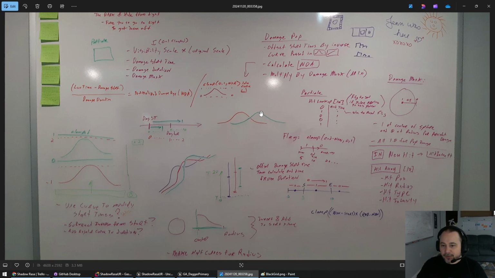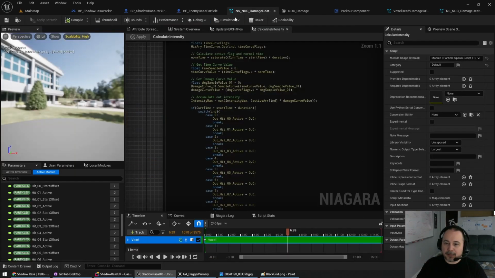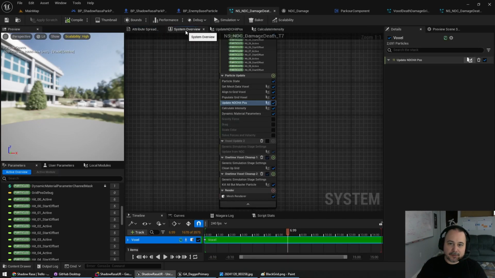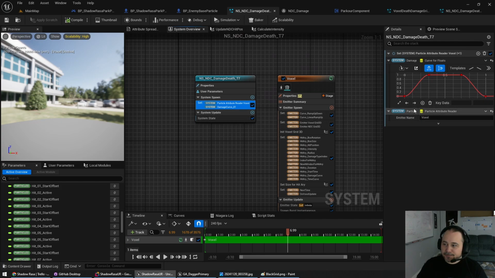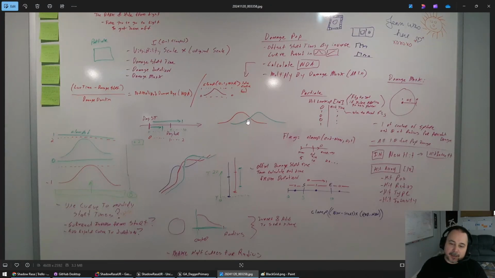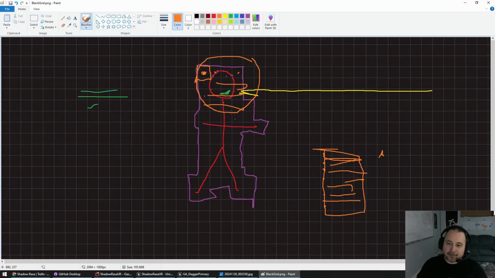And then if you plug this into a curve, which you can set up to reference in the Niagara system, you input your normalized value, from 0 to 1, and it outputs this height here. So at 0 it's going to be nothing, then it'll slowly go up, stay at 1 for a while, then slowly come back down to 0 again. So effectively I get this nice curve. But if every little pixel or cell did the same thing, then they would all come up and glow at the same time, then they'd all disappear at the same time.